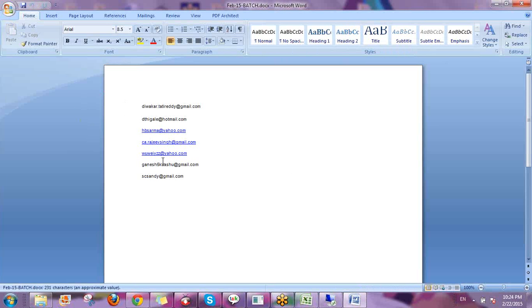So these are the IDs I got. If any ID is missing from here, can you just share it with me so that I will include those names also when I'm sending the other documents. Just check if somebody's name is not appearing here. Please send those details.